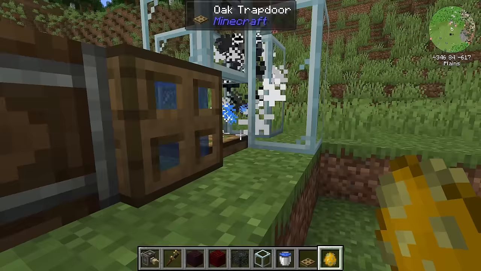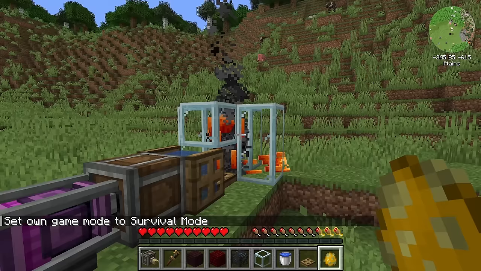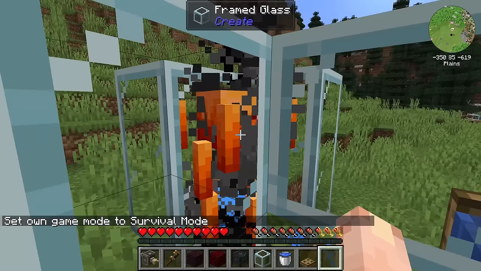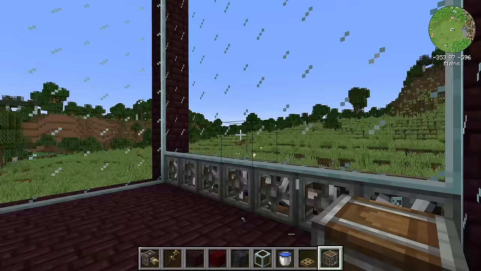My next question, though, is will the blaze... So it seems like blazes will only float upwards if they're aggroed. Do blazes aggro through glass? That's the next question. Doesn't look like it. Hey, buddy. Hello? Okay, cool. So then I will replace this bottom row with fans, and then we'll connect these all together.